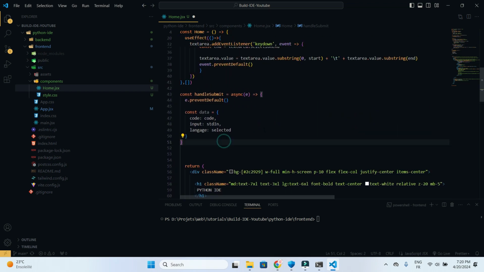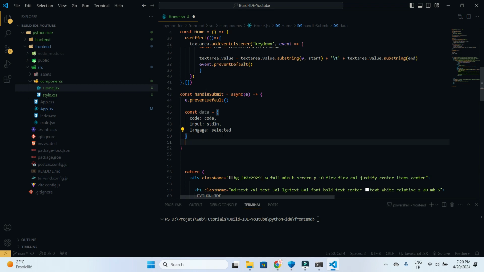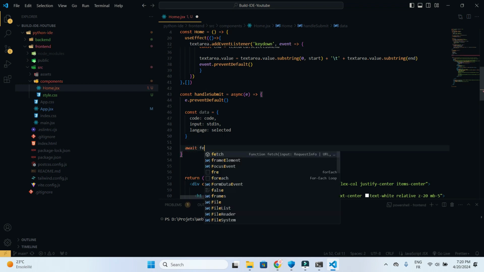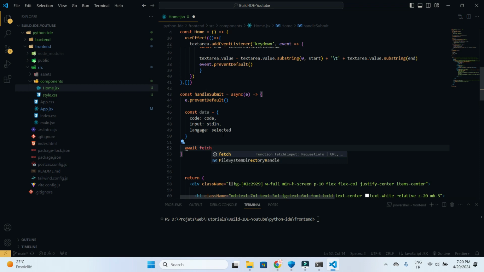So let's continue. After that, we will await a fetch from the backend. So I put here just for you to see, and to not make a mistake, I will create another, I will call it API endpoint. API endpoint, and this will be the server address. So I call it server address.